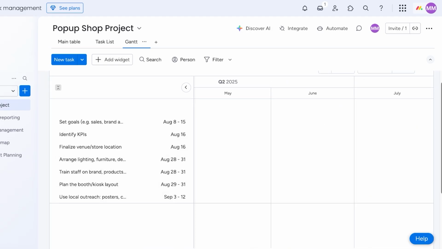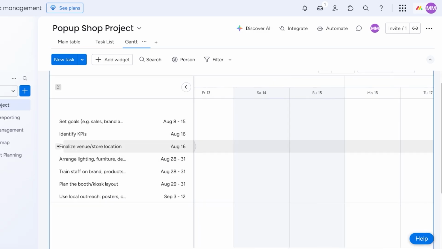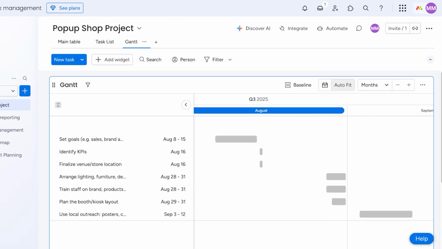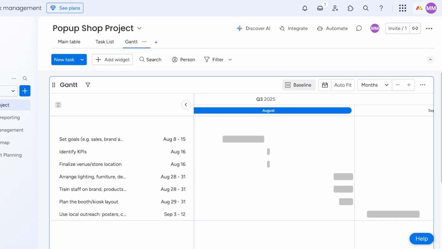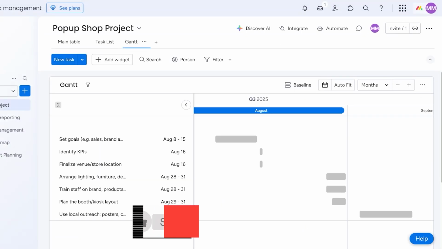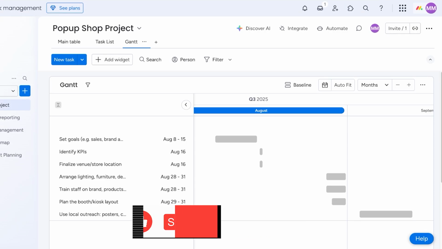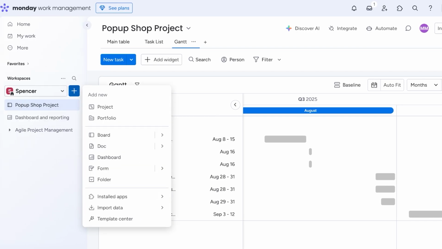So if I go in and then go into weekly or daily, I can get a daily view, which is going to be something that a lot of people do appreciate. And then you can click on auto fit to see all of the starting tasks and the ending tasks. So the task that is the nearest and the task that is at the end, which just makes it easier for you to visually view everything and analyze the performance of your projects. Now, moving forward, we're going to take a look at one other type of project template before we launch our own project.